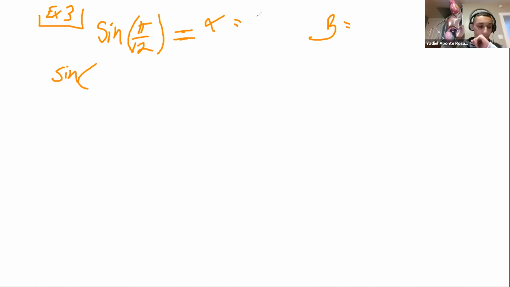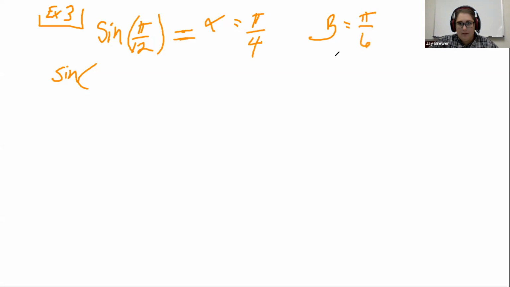I got 5 pi over 6 minus 3 pi over 4. Okay, so that would be an example where we've kind of gone too far. Remember how I told you, because of the way the curves work, we could potentially go too far. You're right, it probably does give a difference of pi over 12, but what we're going to use is pi over 4 and pi over 6. You can see that we would have 3 pi over 12 minus 2 pi over 12, which gives us pi over 12.